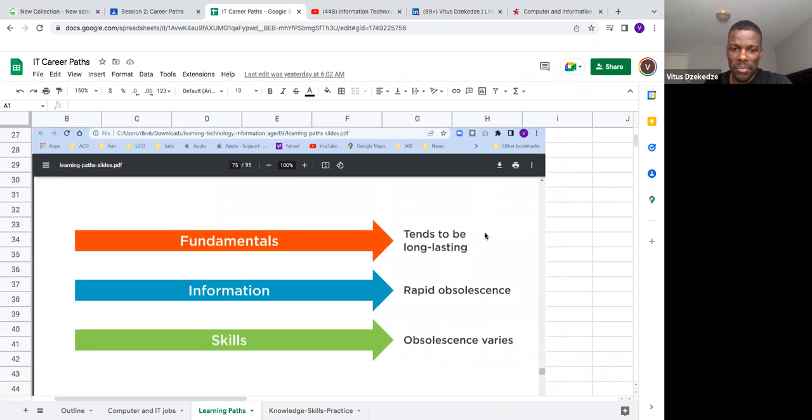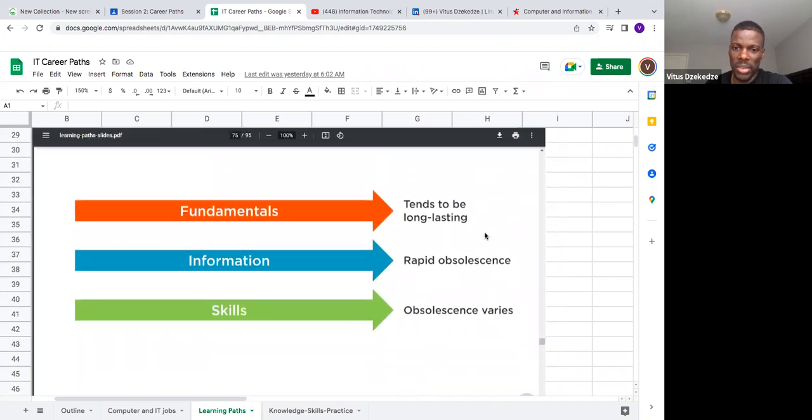So these are the different levels, the different skills that we talked about. Fundamentals. Once you learn your fundamentals, those things will last forever, okay? They're not going to change. But information is going to change rapidly. It's going to expire rapidly because what was true, for instance, how do you create a website? If you go and check how to create a website on Google and you open a page that was created in 1990, trust me, that's not going to help you as much. You need to open a page that was created yesterday or at least this year, if not this month.